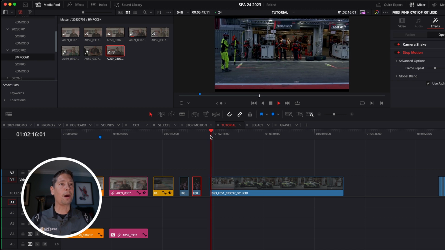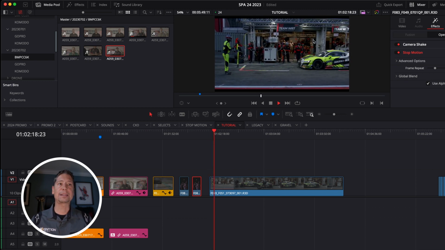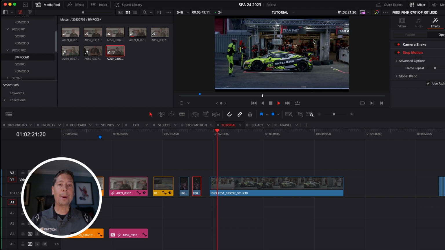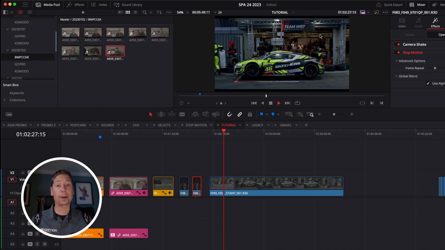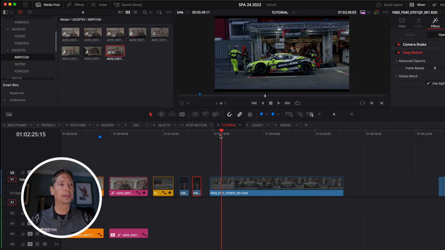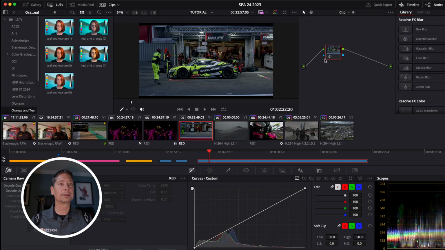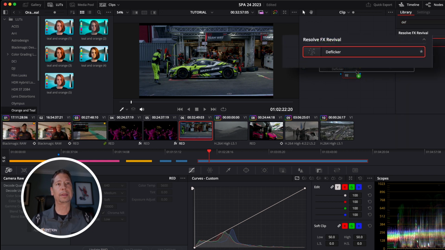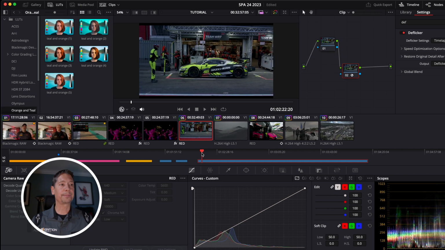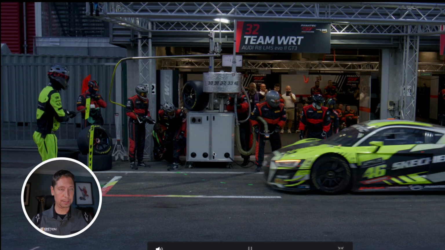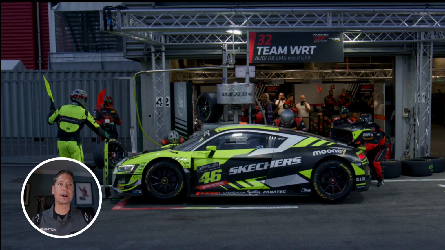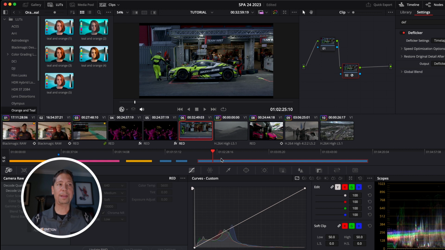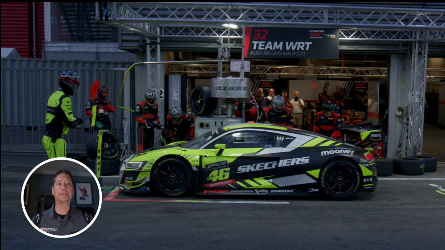You can see here that when the car pulls into the pit stall, I'm getting a pretty nasty flicker from the lights overhead. However, many of you may not know that within DaVinci Resolve, there is a Deflicker tool that actually works quite well. Let me show you. So we'll rewind here, we'll go into our color tab, we'll add a node like so, and we'll find the Deflicker tool and we'll drag it on. And you can see, if we go full screen with it, and we'll disable it like so. And then you can see the minute I turn it on and we play the same clip, the flicker goes away.